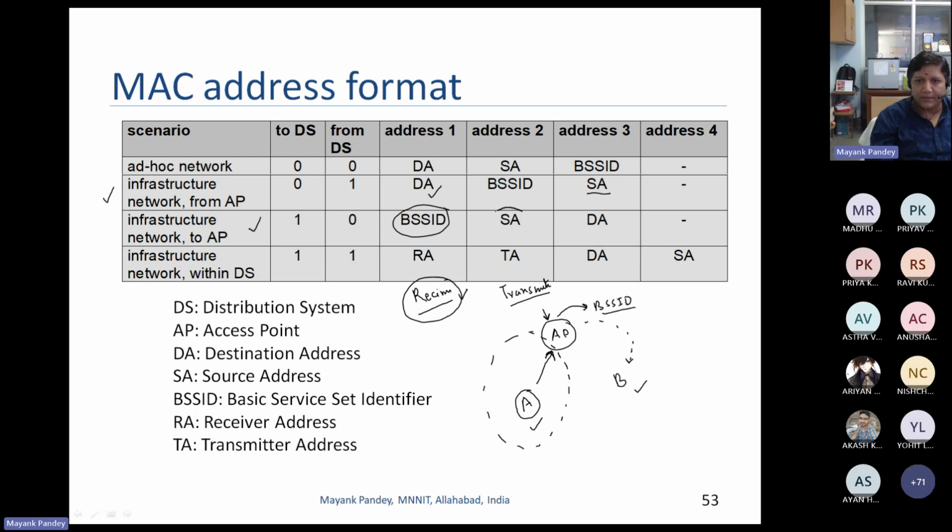Address 2 is the transmitter, which is the source address, the MAC address of A, and the actual destination address is the MAC of B. Is this point clear to everybody, these three cases? Yes, sir. Any questions?